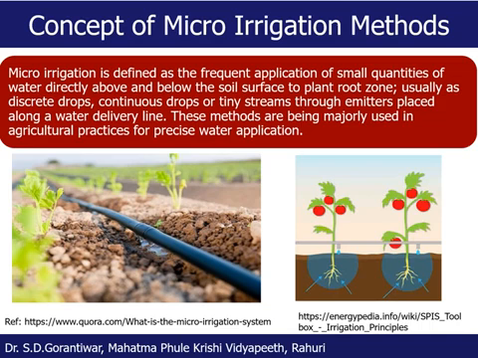the allowable depletion level. This is not possible in the surface irrigation method, where we have to apply a large quantity of water per irrigation, and when we move towards the end of the irrigation period, the water content in the root zone will be less than the allowable depletion. Sometimes it can reach the wilting point as well. It is feasible with the help of the sprinkler irrigation method, but not fully possible. But in the micro irrigation method, it is possible, and this is the beauty, or the main advantage, of the micro irrigation method.